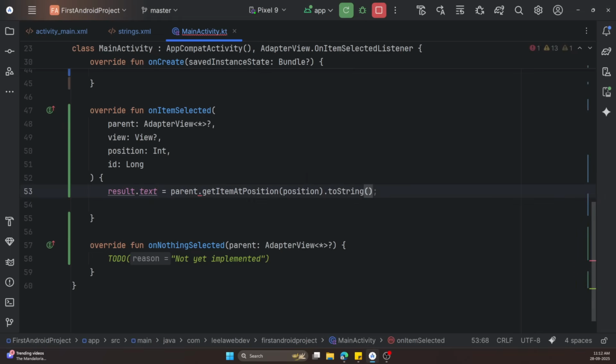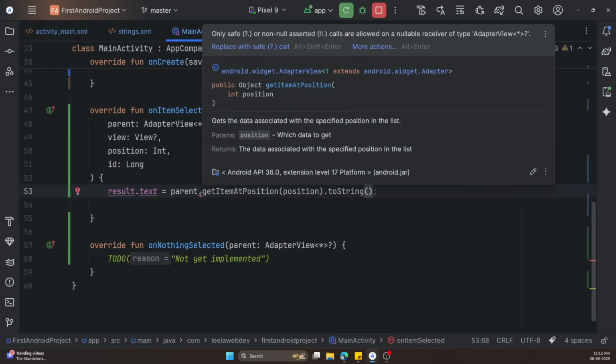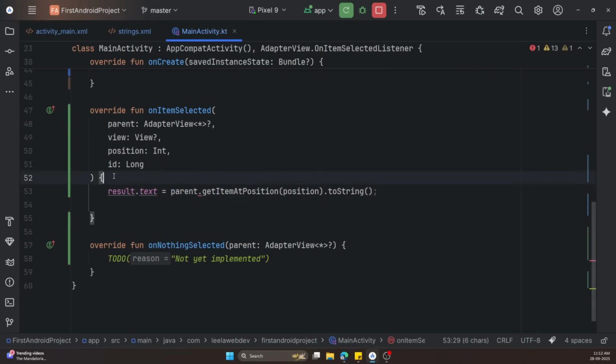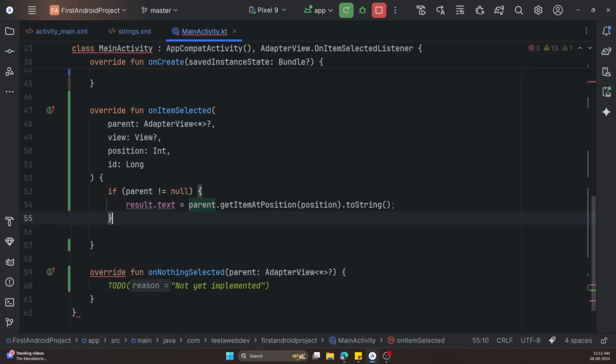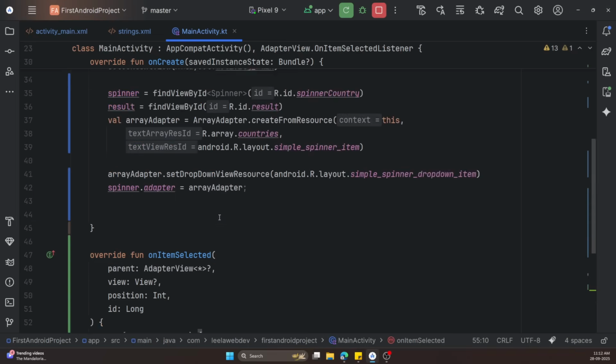That's it. Now you will see some red color coming, because it is expecting that the parent can be null. So if you want, you can keep it as if parent not equal to null. Then we set it as the text as well. Finally, don't forget to add this line.